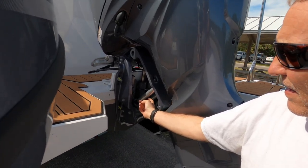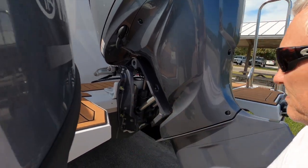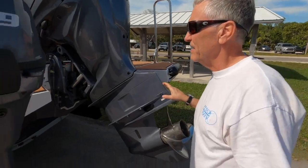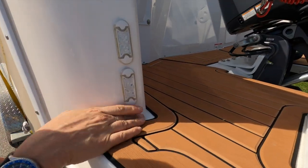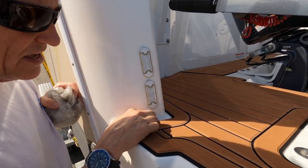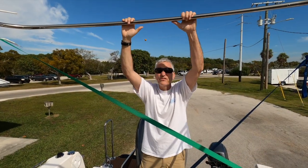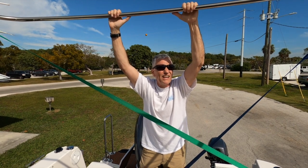I have transom savers on — they save the hydraulics rather than acting as a true transom saver from motor to hull. I've now trailered the boat enough that there haven't been any cracks. Right here is the first place you'll see stress cracks in the fiberglass — if you see them here it's probably from the bouncing of the motor, either in the water or from trailering. But there's nothing here, so no problems.